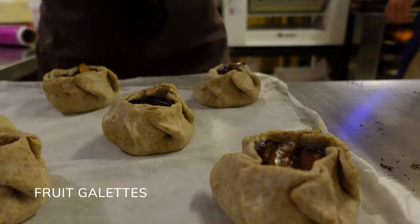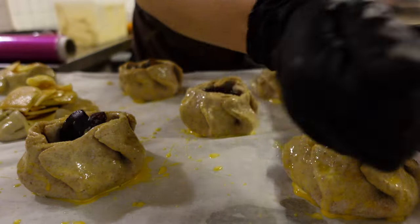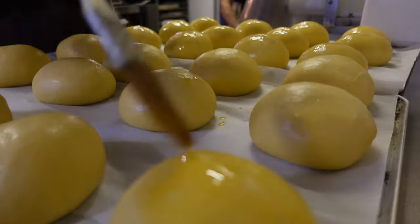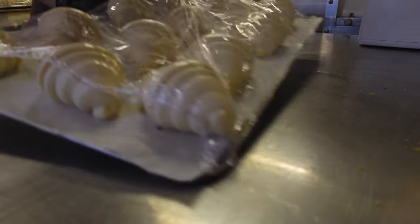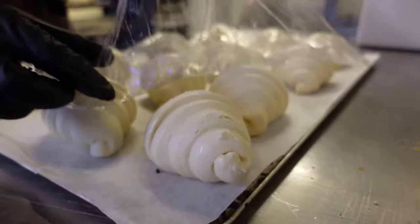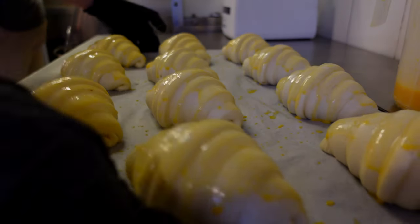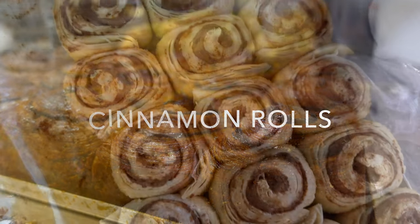The seasonal galette is finished by egg washing and topping with brown granulated sugar. In the blink of an eye the brioche has proofed significantly, so let's egg wash them too and send them to bake. Time flies in the morning — the croissants seem to be ready. It's a bit old-school, but brushing each croissant one by one is the best way to achieve a nice result.